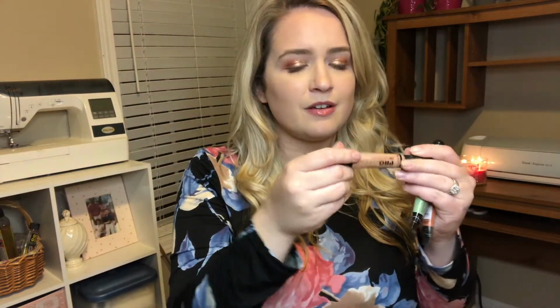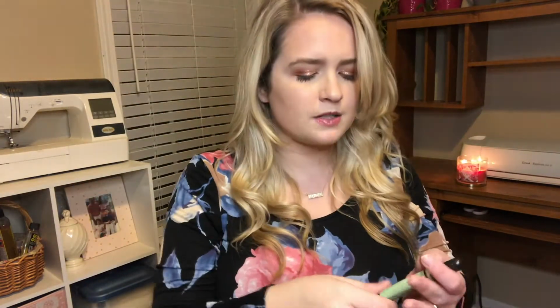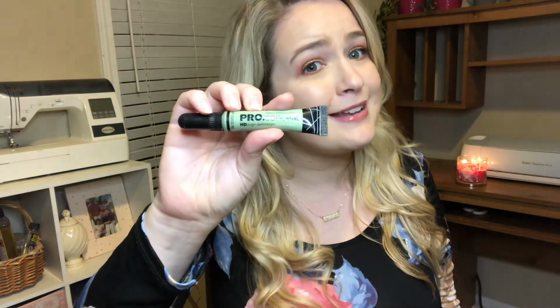Then you have one of my very favorites, the Peach Concealer. Perfect. Make sure it dries. Awesome. You have the green to cover redness. Love that. All you need is like a dab. And sometimes I'll do this if I'm really trying to look snatched. I'll put a teeny tiny dot right here, a teeny tiny dot right here. I'll just kind of rub it in, let it dry, put on my foundation, and it works, honey. It works. Just make sure it dries, because if not, it'll mix in with your foundation and you'll look like the Grinch.